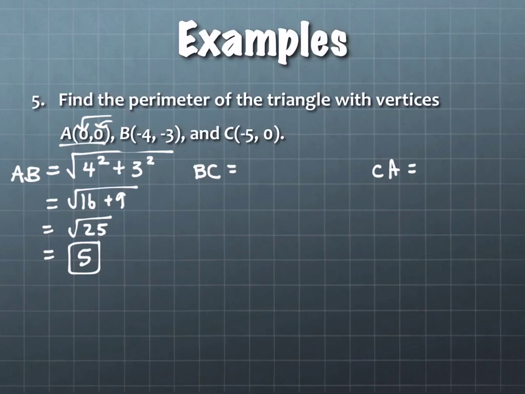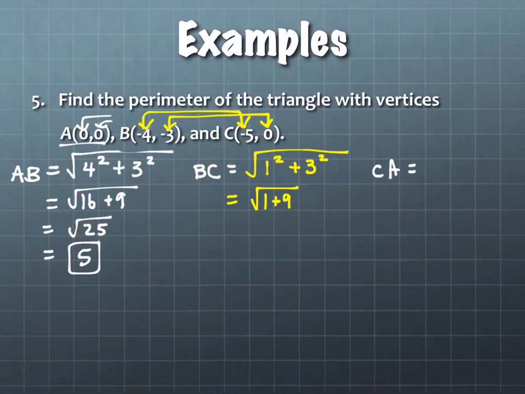All right, so now we are going between -4 and -5. How far apart are those numbers? They're only 1 apart, so this is 1 squared. And then -3 and 0, and how far away are those 2 numbers? 3. This is all about lengths and distances, correct? So I don't really care about the signs because I'm squaring everything anyway. So what will this give me? The square root of 1 plus 9, careful, which would be square root of 10, which we have to leave.